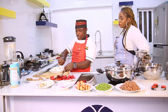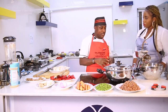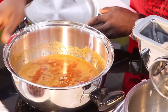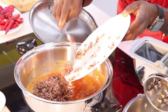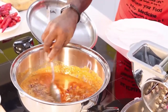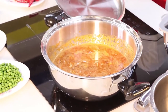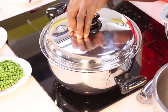If you want to make it separate, you can as well do that. You can do it the way you want it, to your own way. But now I'm going to mix everything together to cook. So this 5 minutes, I'm going to add the rice. So allow it to cook. Let this cook maybe for about 10 minutes.